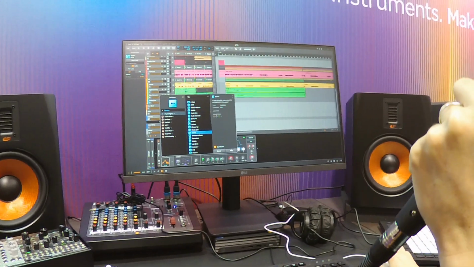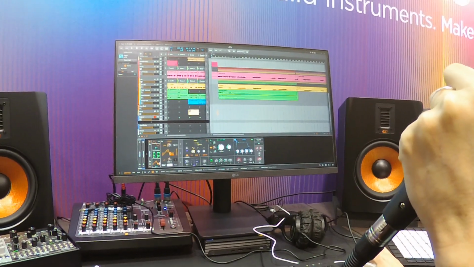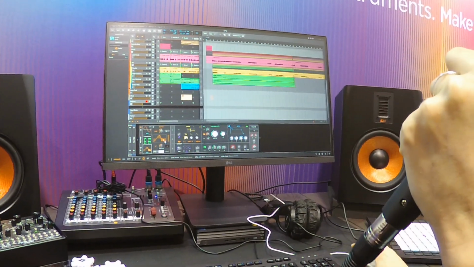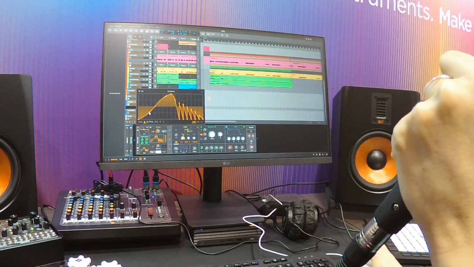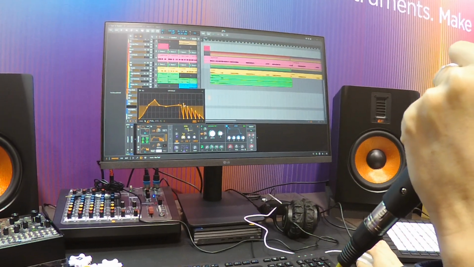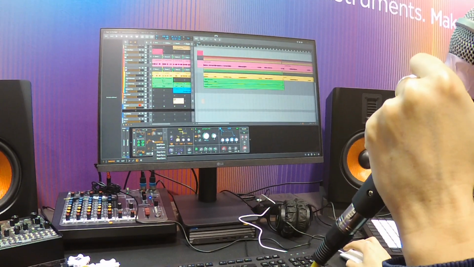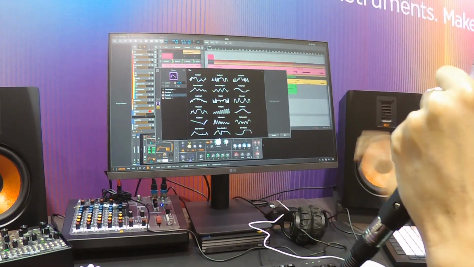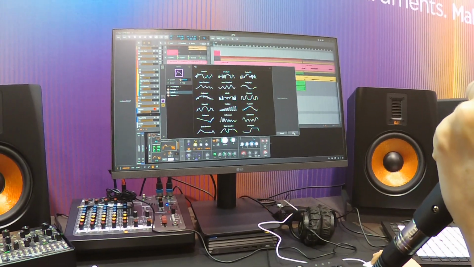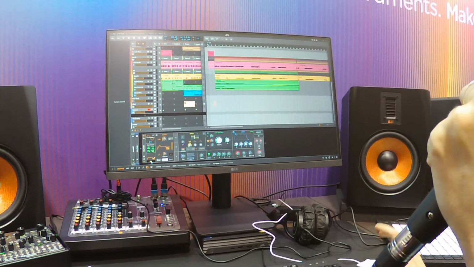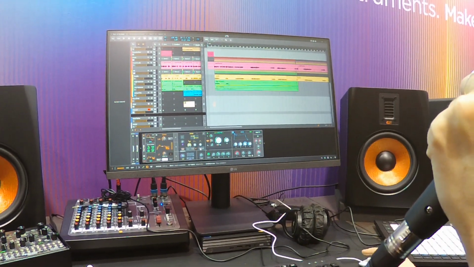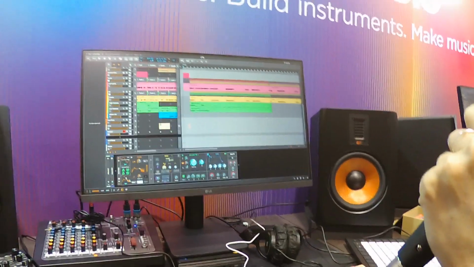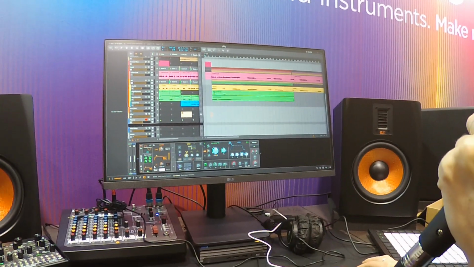Actually, I prefer curves. Let's go for curves. So this is curves. It's like a multi-stage envelope generator as a modulator. And I can go in here, I can paint my own curves. I can also load a curve from the browser that we have, where you can select different curve types. And then if I hit this button, everything in the synthesizer that you can modulate lights up blue. So you can assign this curves modulator, as you can see, to any destination in the synthesizer.